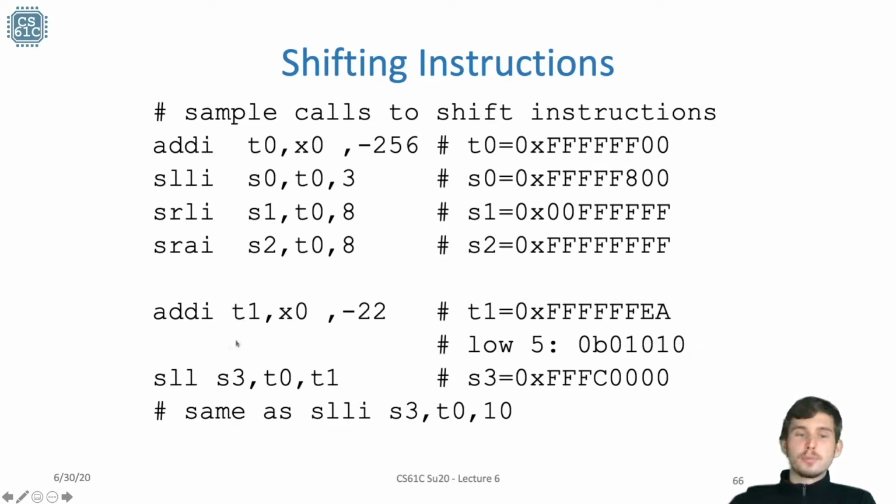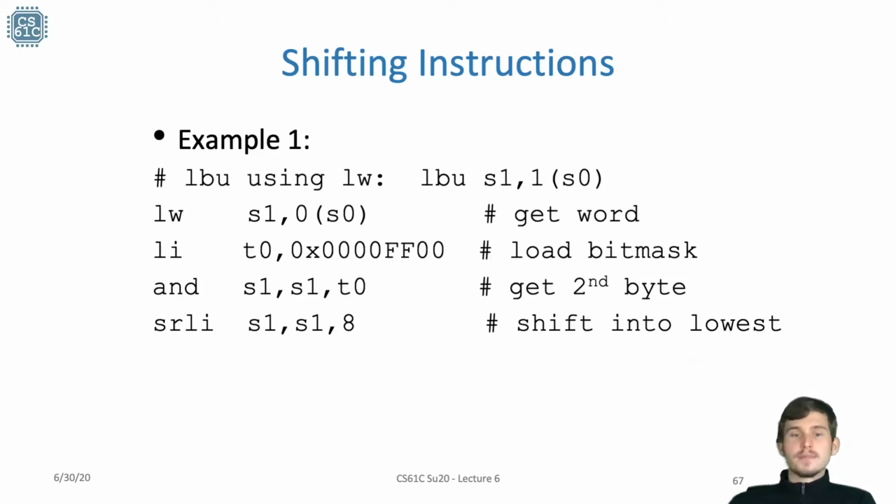And finally, let's perform a shift operation. So the shift operation, this is a shift left logical once again, is going to shift by 10 in this case, because that is what these bits are equivalent to. So this operation here, this adding in the shift left logical, is equivalent to a shift left logical immediate, where I shift by 10.